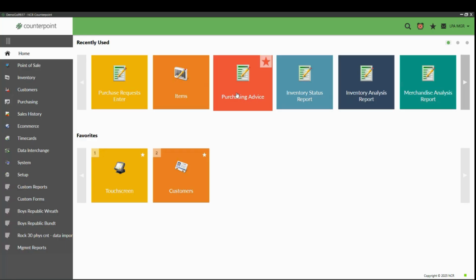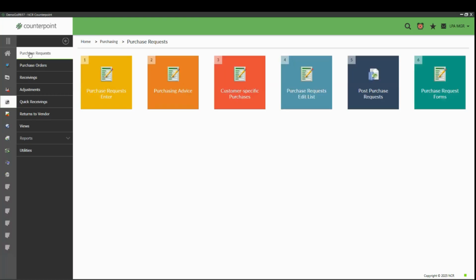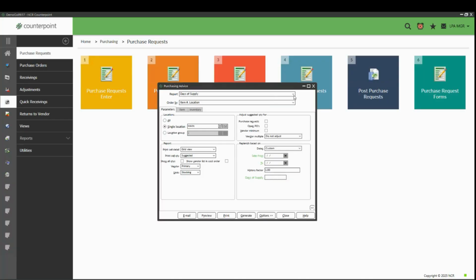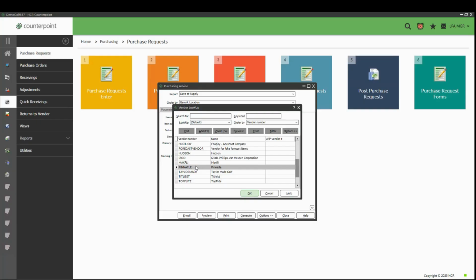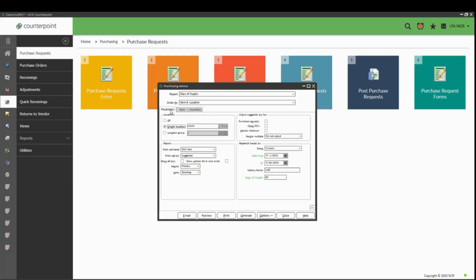Okay, so without all the talking, here's how purchase advice goes. Prove to you that it's a time saver. This is you Tuesday morning with your cup of coffee. You come in, you say I want to do days of supply. You're going to pick some date range. In my case, I'm going to do a month this month. And I do want to get ahead of the game. I'm going to order for 30. I don't have to filter for vendor, but today I'm just so this all kind of runs kind of peppy. And that's all my choices. That's all I had to pick, right?